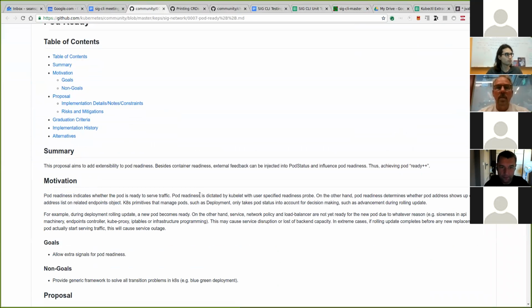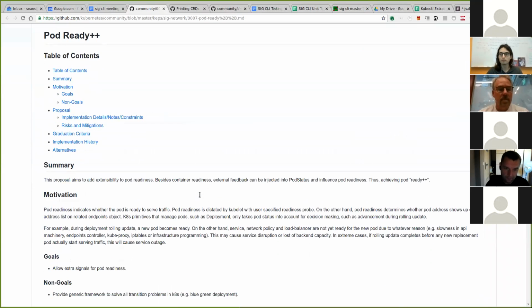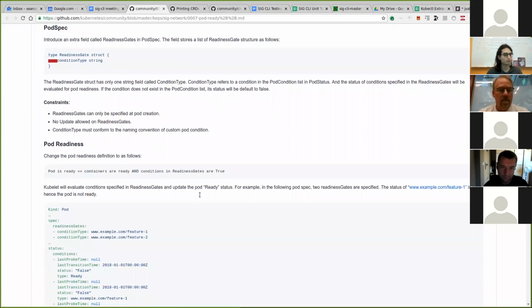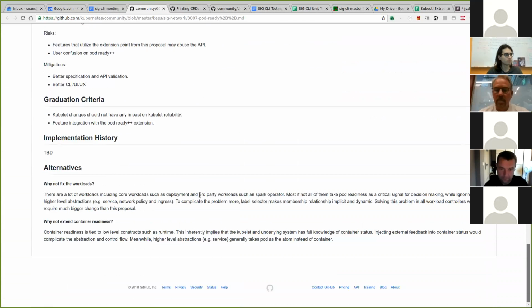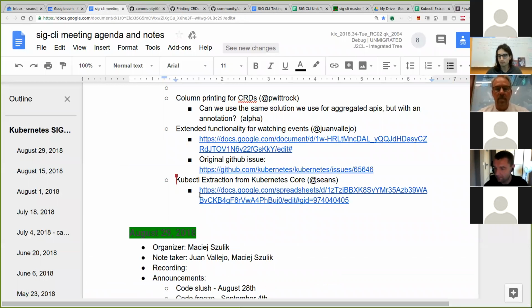Yes. So, can you go through your proposal and describe it? So actually that link links to a KEP of the Readiness++ proposal. I have another link, one second, let me pull that up. The CLI changes for supporting this. Yeah, so let me paste that. Could you throw that in the chat? Yes, please. Okay, let me throw that in.